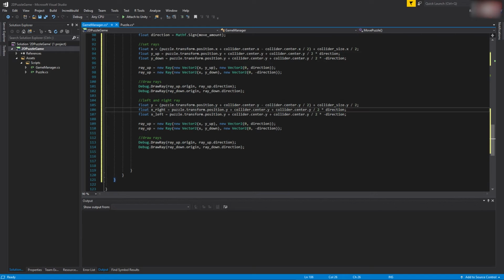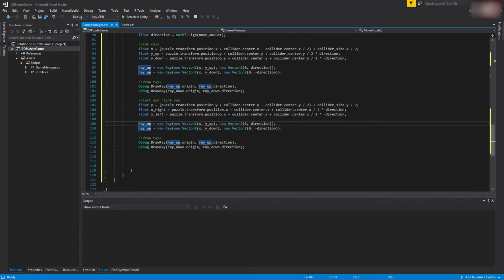And then for the x right, we will change this one to x, x, x, and we leave it like that. And for the x left, we change everything to x, and we want to go to the minus direction, which is the opposite direction.